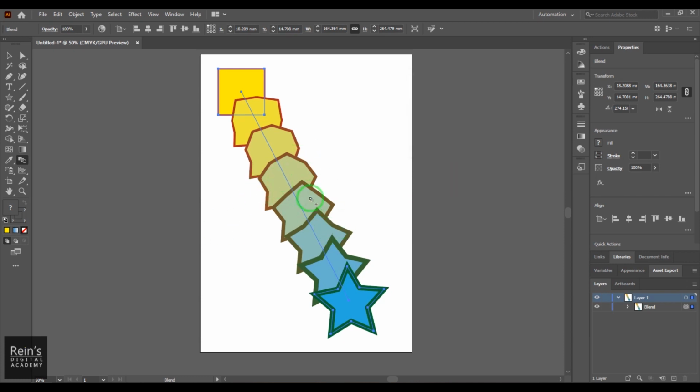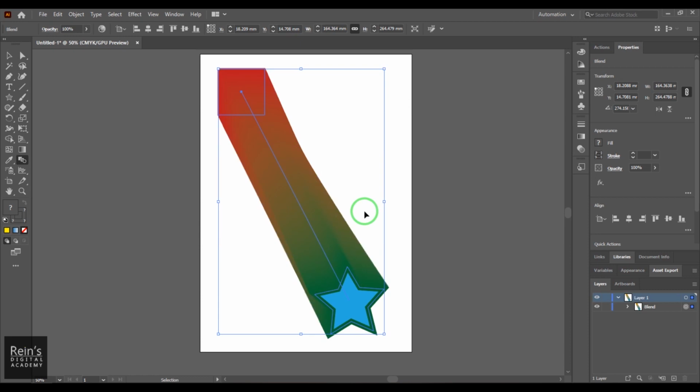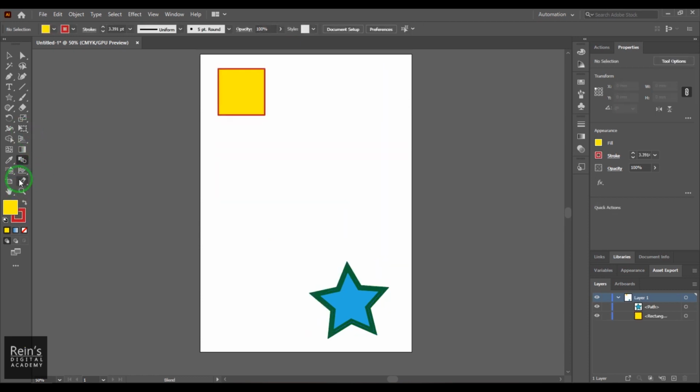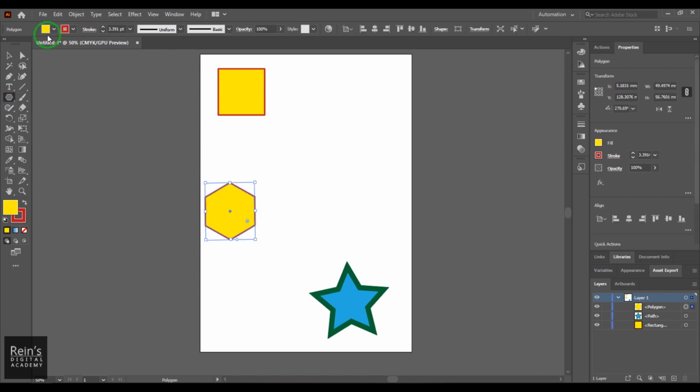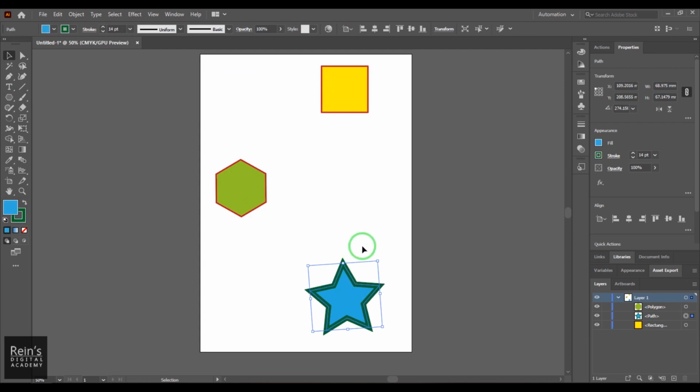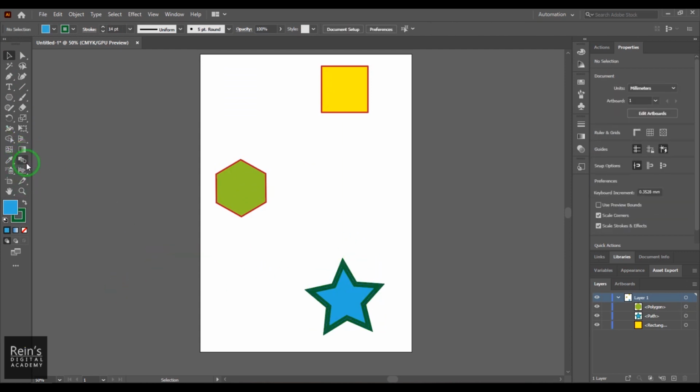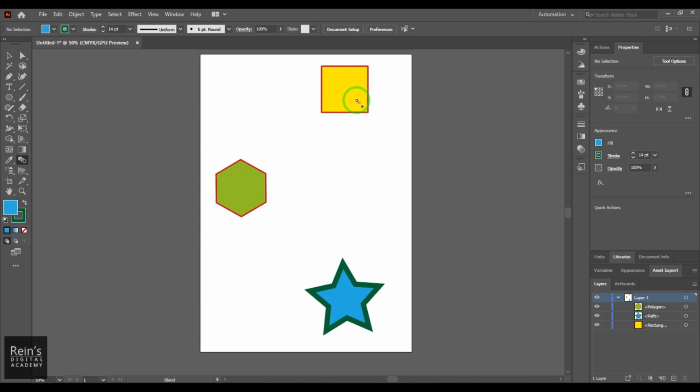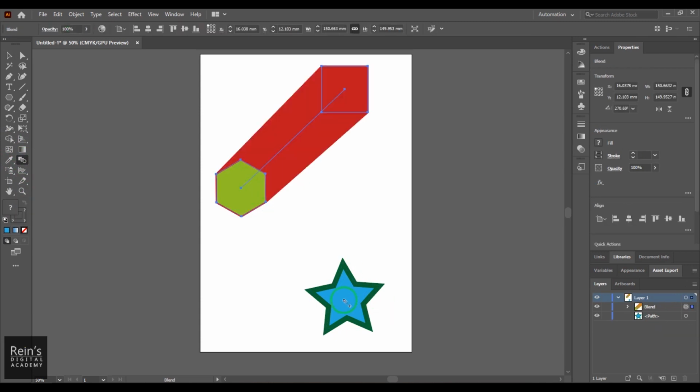I was talking about the way this orientation is. For that, I'll just undo it, and then create a unique shape here. I just select the green color in this case, and then I just got 3 objects like that. Now I select the blend tool. Okay, just deselect everything, select the blend tool, click on the first one, then select the second, then the third.